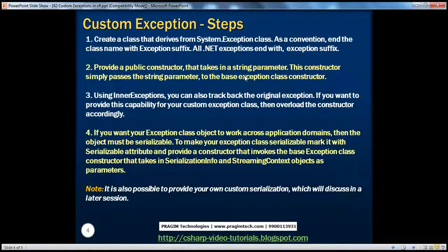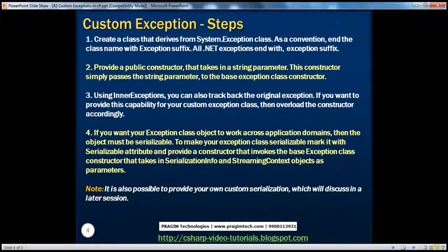And if you want to track inner exceptions, you basically have to provide that overloaded version of the constructor. And similarly, if you want your exception class to work across application domains, then you need to mark your class as serializable. And remember that it is also possible to provide your own custom serialization.